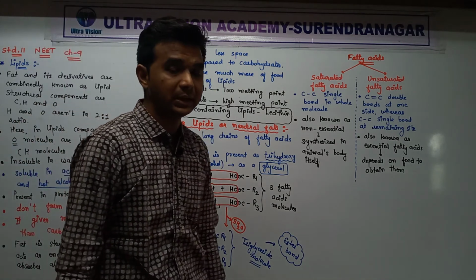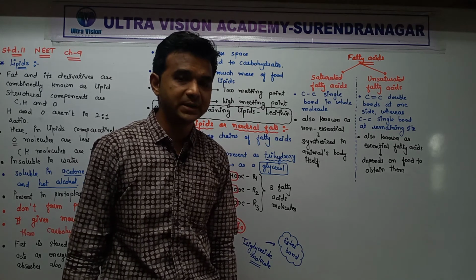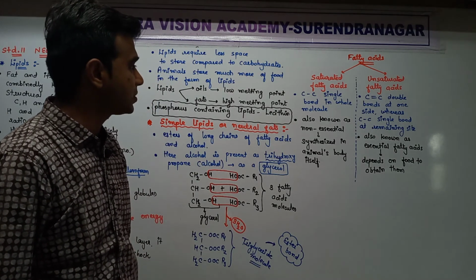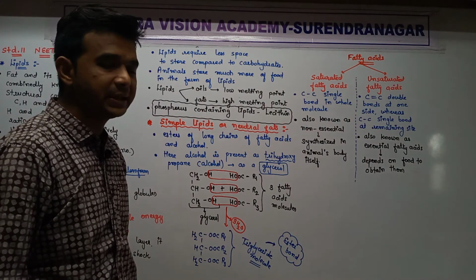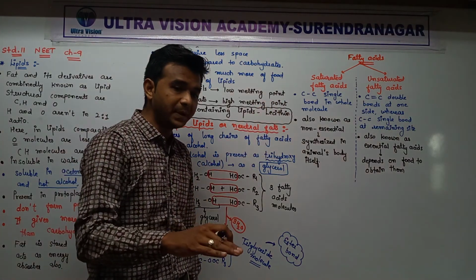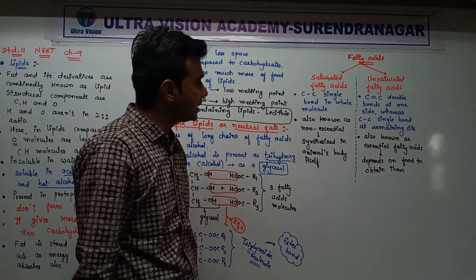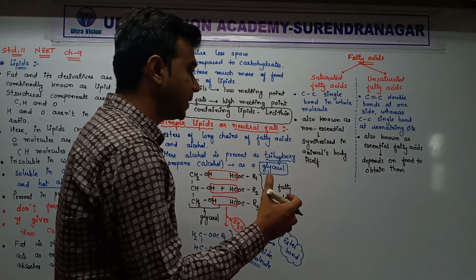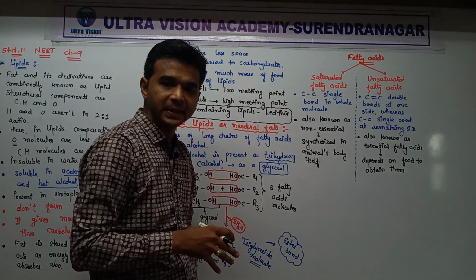We have learned in the protein chapter, in the NCERT syllabus, essential amino acids and non-essential amino acids. So saturated fatty acids are also known as non-essential, because these are synthesized in the animal's body itself. So animals do not have to depend on the food to obtain them. Whereas unsaturated fatty acids are also known as essential fatty acids, because to obtain that type of fatty acids, animals have to depend on the food. Fine?